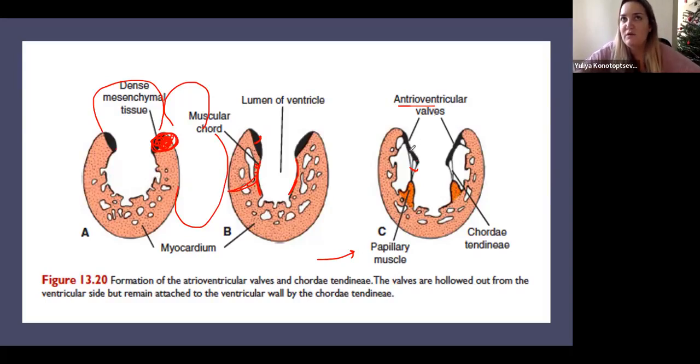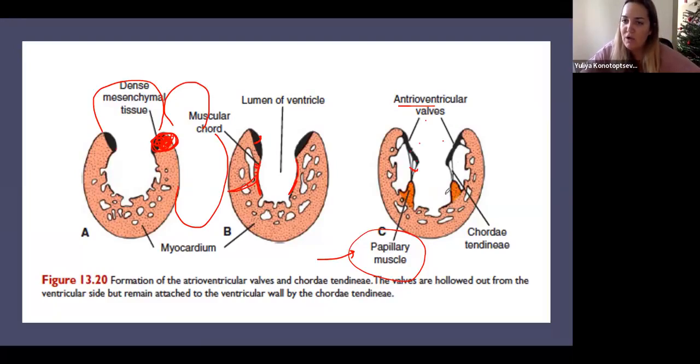So basically, the number of cusps in the valve depends on the number of papillary muscles. If hypothetically I had 4 papillary muscles in the right ventricle, I would have 4 cusps in the valve. Usually that does not happen. Usually there is a pathological condition where the tricuspid valve is not tricuspid but bicuspid. So a person has 2 bicuspid valves, one in the left ventricle and one in the right. The reason is that the person does not have 3 papillary muscles, he has 2 of them.